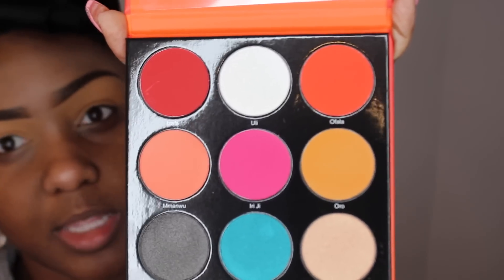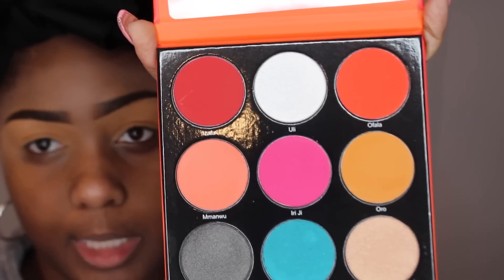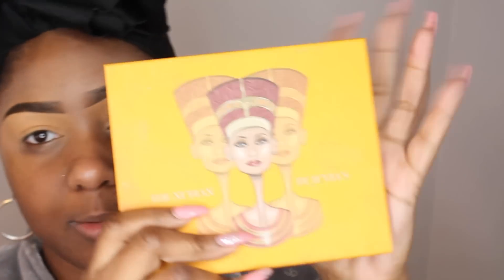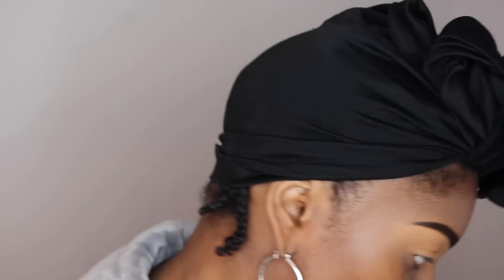This is not going to be something that you can, in my opinion, just use everything here in this palette and make it work. Which is exactly why I'm going to use the Nubian 2 palette by Juvia's Place — that's this one. I'm going to use the browns they have in here: Madagascar and also Kenya. That is what I'm going to start with as my transitional shade.